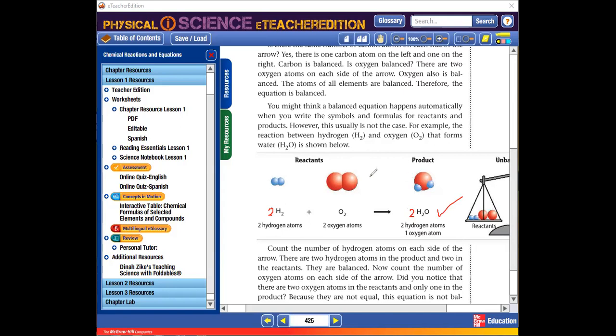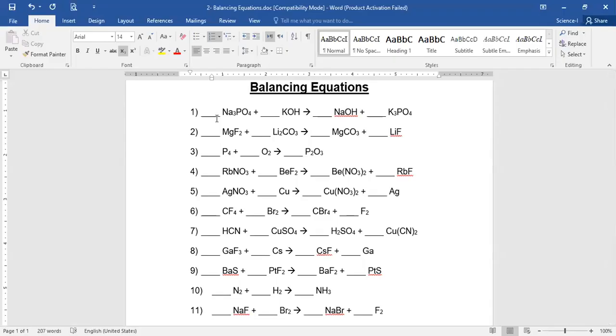Always remember this. So actually today, guys, we're going to get more practice on how to balance the chemical equation, because it's a very, very important part, and we should be sure that we are able to do it. So let's start to do this together, guys. We have a sheet. Everyone, can you see this sheet, guys? Yes. Yep. So let's start together here. We're going to find how we could balance.